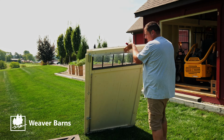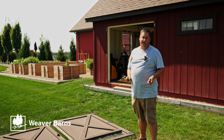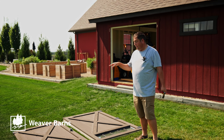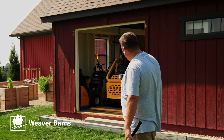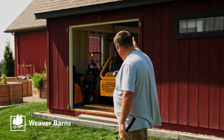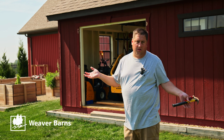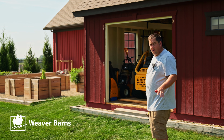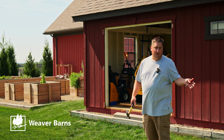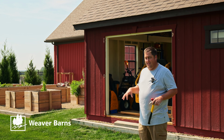So it's up to you. It is definitely easier to do the whole screw in the top and the bottom into the frame, but I like this in a way, because I'm not going to have to remove the hinges completely off of the door. It's less screws to deal with. The choice is really yours. You can do it both ways, but for myself, I like to take the doors off, but for a homeowner, it may be easier to simply put the 3.5 inch screws top and bottom, and then just take the hinges off to paint.